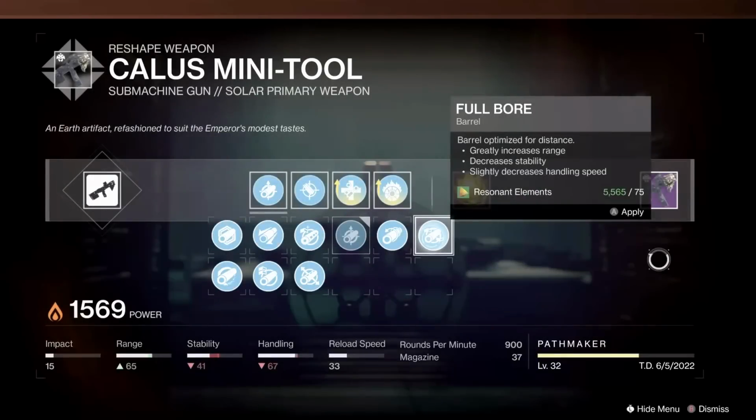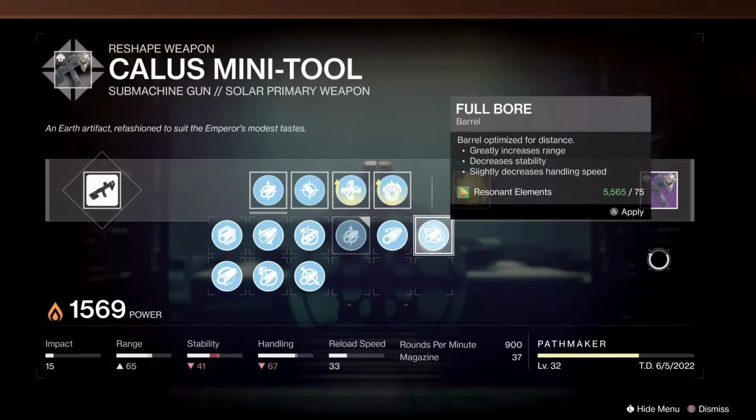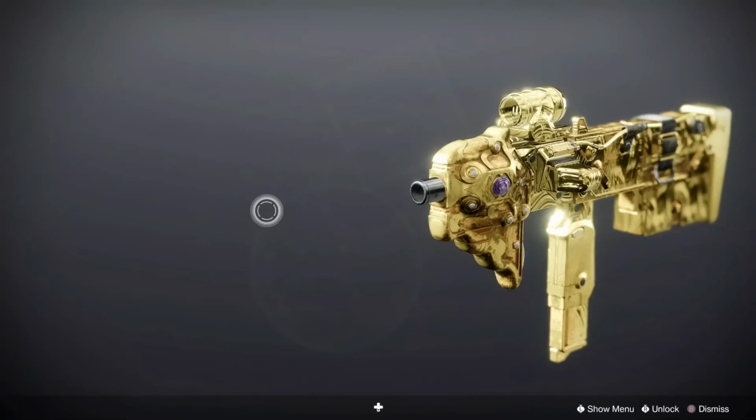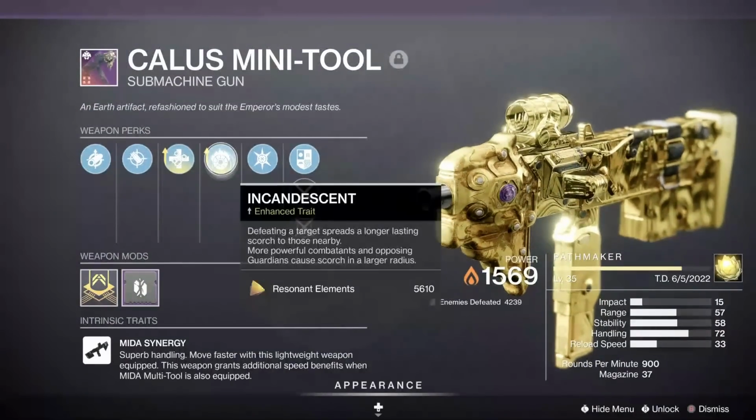If you wanted more range, you could consider adding full bore over small bore if you don't mind having less stability, since the Mini Tool is on the lower end for range. The shader I have on is the one from the Trials Memento, which I think looks pretty cool.